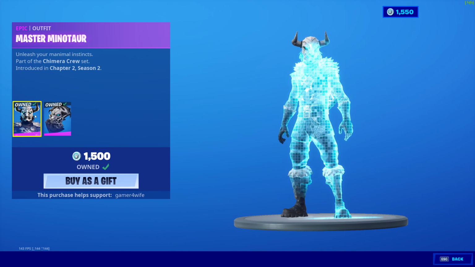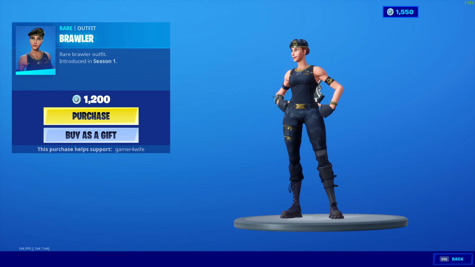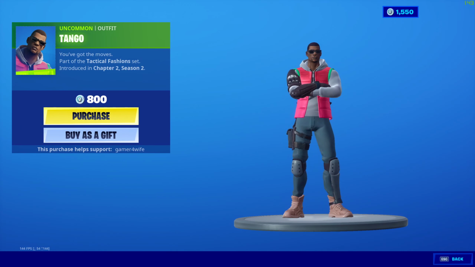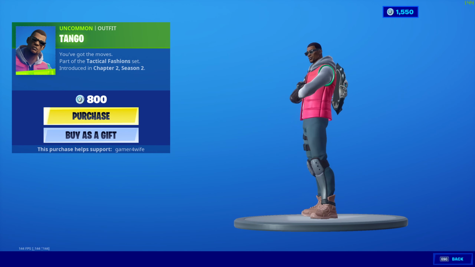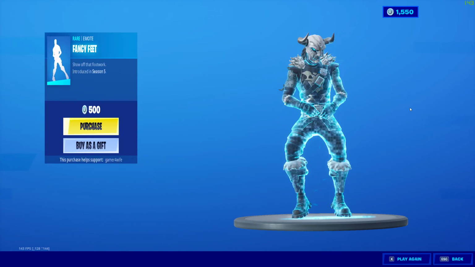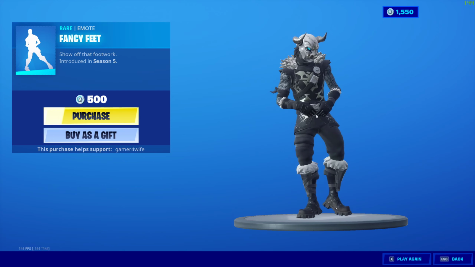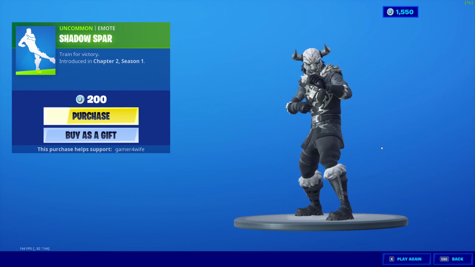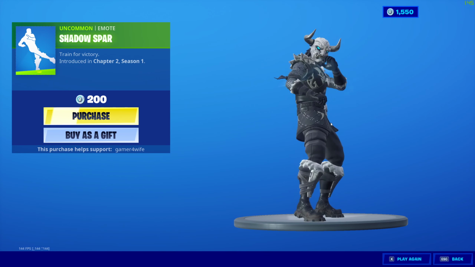It's awesome. Also got the Brawler back. 1200 V-Bucks, guys. Ooh, Tango is back in here. 800 V-Bucks for him as well. You got fancy feet. Oh, yeah. You've also got Shadow Spar, 200 V-Bucks, nice and cheap.